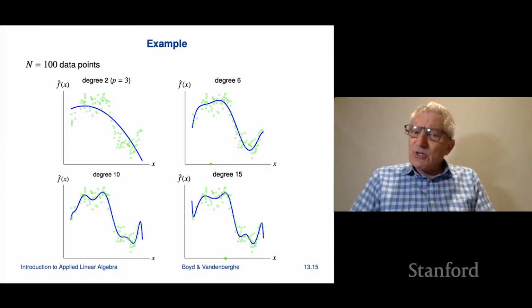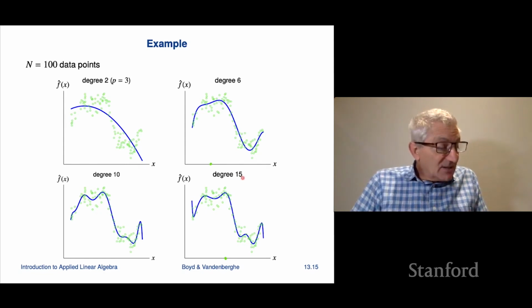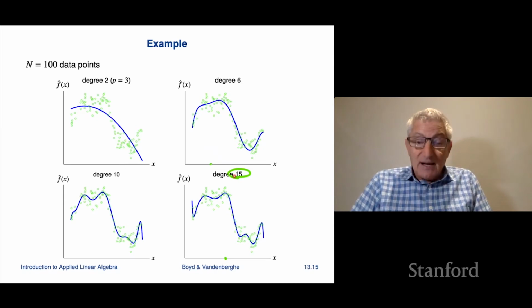The answer to that question is not totally obvious, right? Because if you simply wanted to do the best you could on fitting the data that you've got, you should use as big a degree as you can handle. We'll see what the problem with that is soon, but that's later.